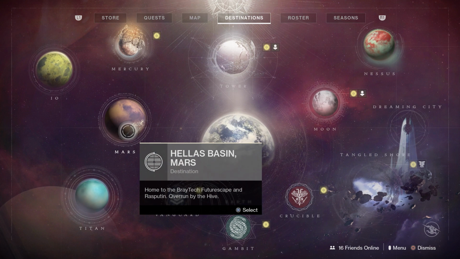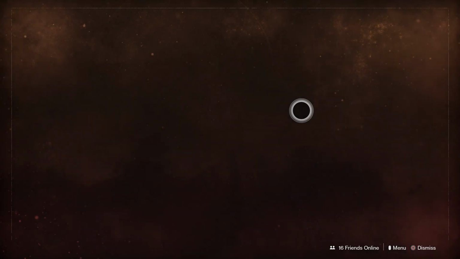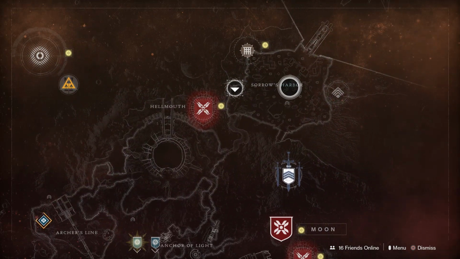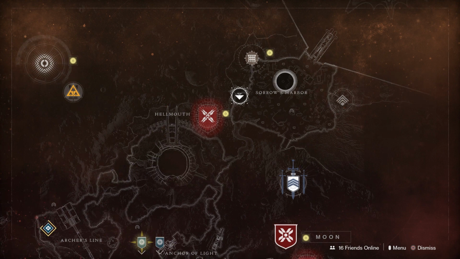Now that we've covered all that, you guys know what I like to do. We like to go over to the moon, and we like to see what we have here. So, for the Altar of Sorrow today, which is located in Sorrow Harbor, we have the Heretic. Obviously, this will change daily, so make sure that you do it today. It's the Heretic. That's the best thing I can tell you.